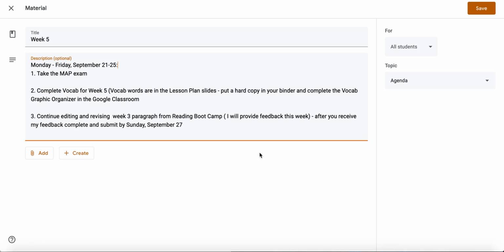I will begin grading those after Sunday, after 6 p.m. It will be probably Monday before I start grading them. But if they are not submitted by Sunday, I'm going to pull them on Sunday evening somewhere between 6:30 and 7 o'clock. So if you wait until then, your paragraph will not be graded. You will not get credit, okay? So make sure that you pay attention to those due dates.